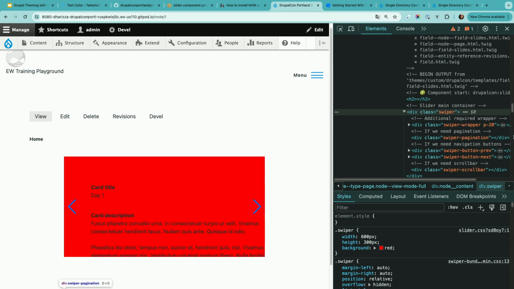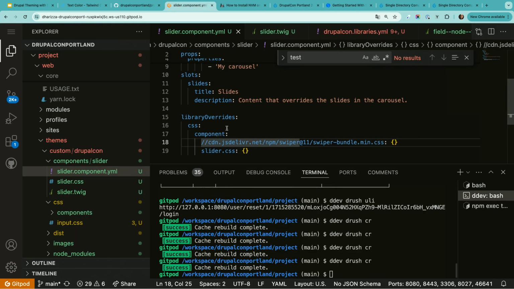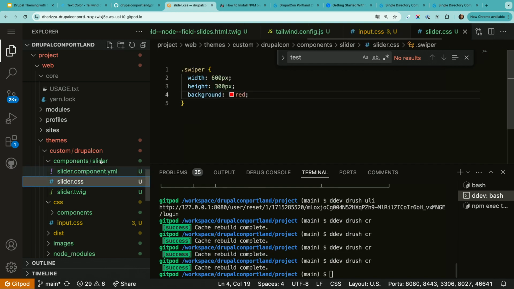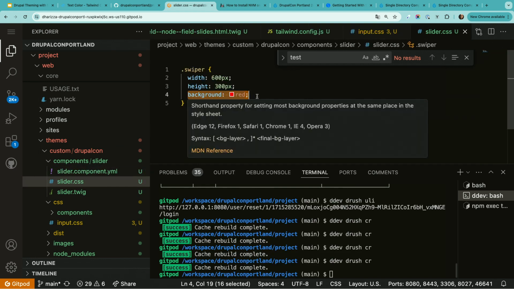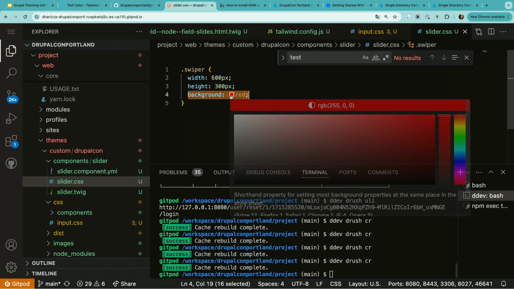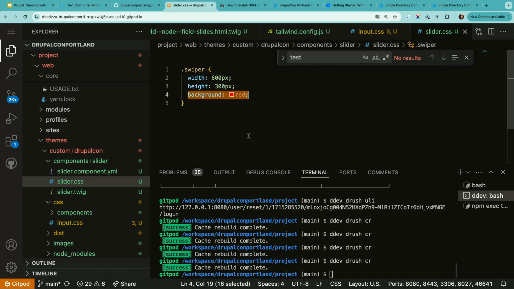I added the red background. Maybe you're not. Okay, let's see. Okay, so in the slider CSS, I added this background red to the swiper. Do you have that? Yes. Okay.